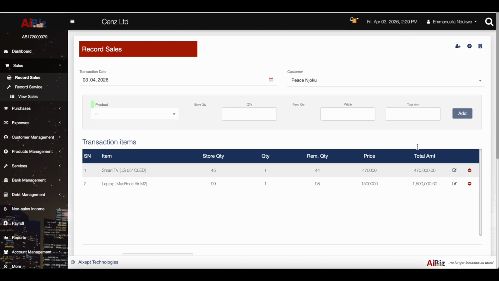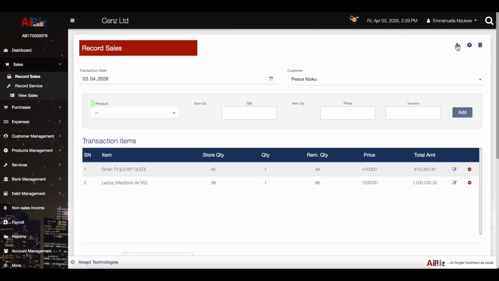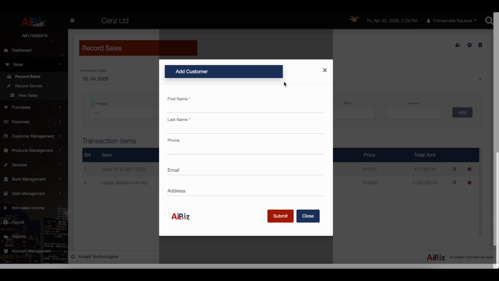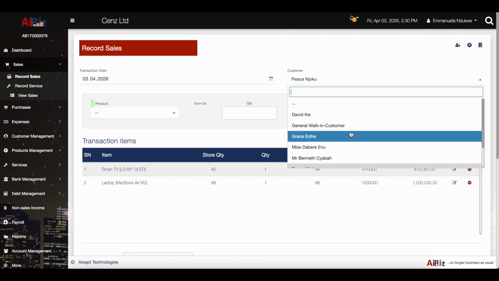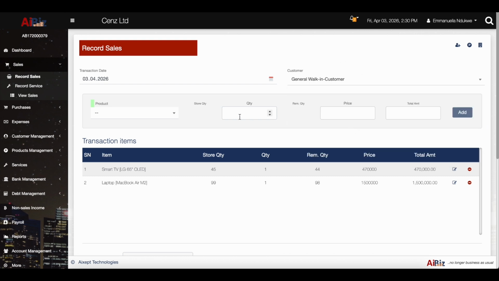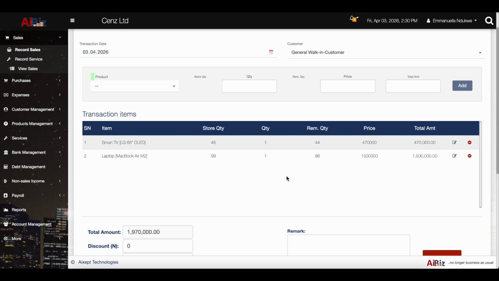The second option that we have is for businesses that have walk-in customers that you don't need to gather their information. You can just record this by creating a generic customer name. For this demo, we can use general as the first name, and for the last name, you can use walk-in customer. You can customize it whichever way you prefer, and then save this customer, and then it's available for you to use for every one of your walk-in customers.